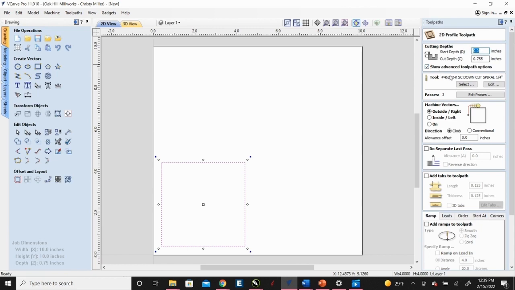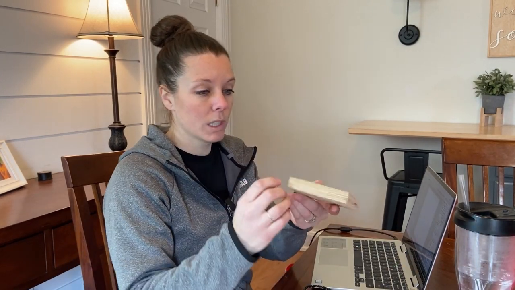and we're going to go over some settings here and what you guys should be selecting to get going on your design work here. Start depth at 0 means that you're going to be working from the top of the material surface. Cut depth, ultimately we want to go the whole way through the wood. So we're putting 0.755, adding that extra 5/1000th of an inch just to ensure that it goes through that full thickness. You wouldn't want it to cut and end with another 1/16th of an inch. That would be really obnoxious. So it's good to make sure it goes the whole way through your material.